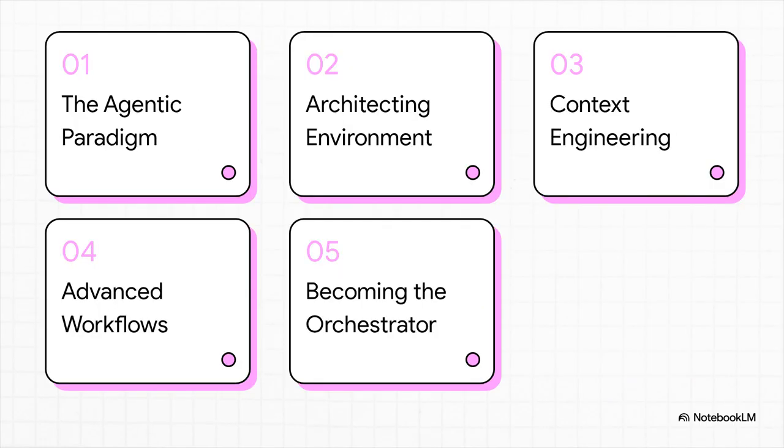So here's our game plan. We'll start by understanding this new agentic way of thinking. Then we'll get practical, setting up our environment and mastering the art of context engineering. From there, we'll unlock some seriously advanced workflows. And finally, we'll see how you can tie it all together to become the orchestrator of your whole system.